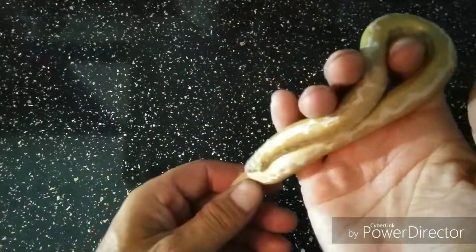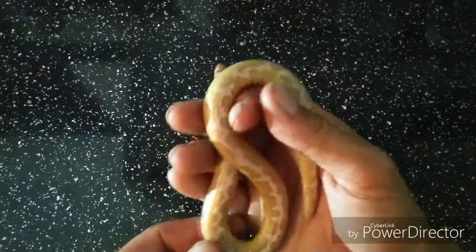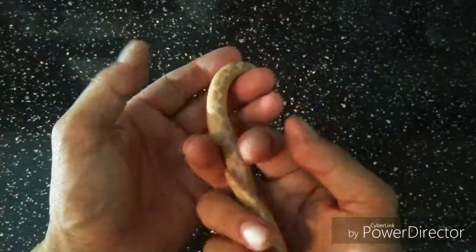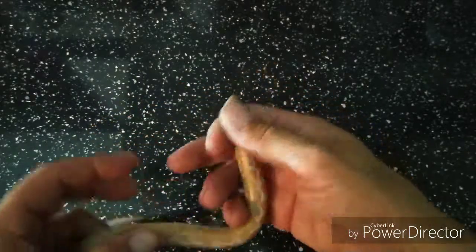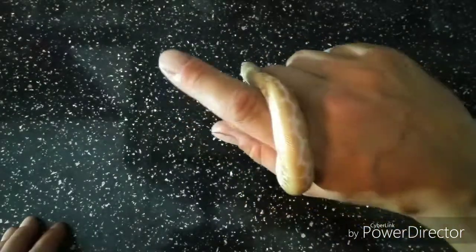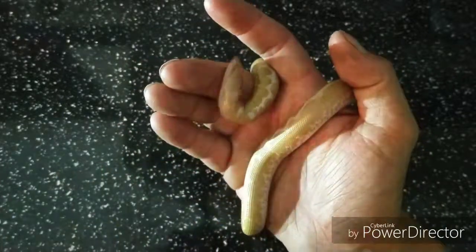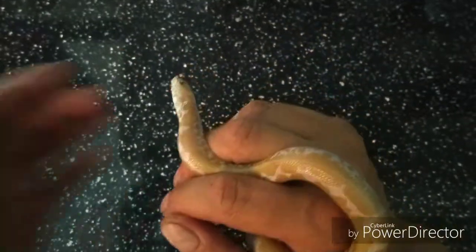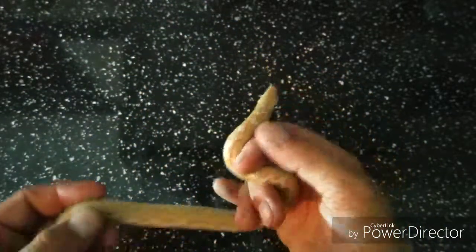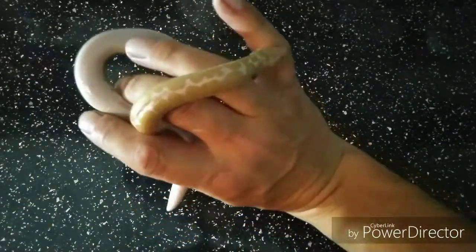So guys, I hope you enjoyed that small little video, just a little update on them and how they were getting on, a year and two years down the line. It's nice to see them grow up slowly. A lot of the breeders will do a breakout video of them, say for Royals for instance, they'll do the egg cutting, then them out of the egg, then a shed once they've shed, and probably a post update after a few feeds, and that's really the last you see of them until they get to the point of breeding. And I think that's just not enough, especially with the sandboas.